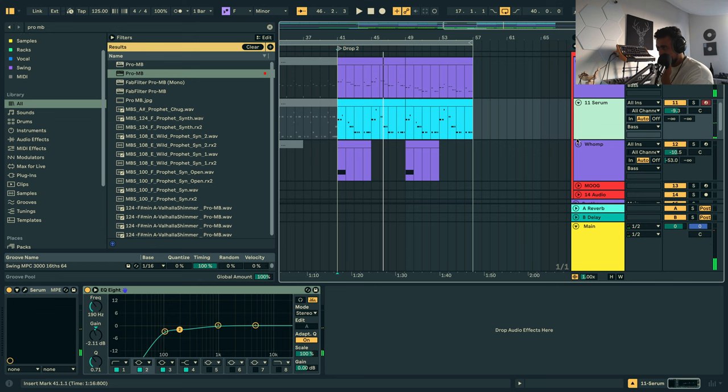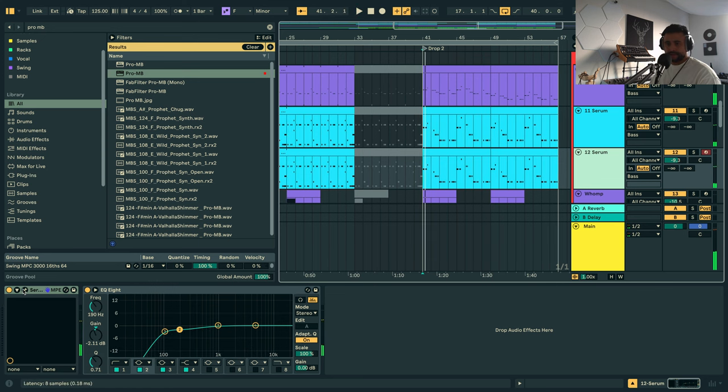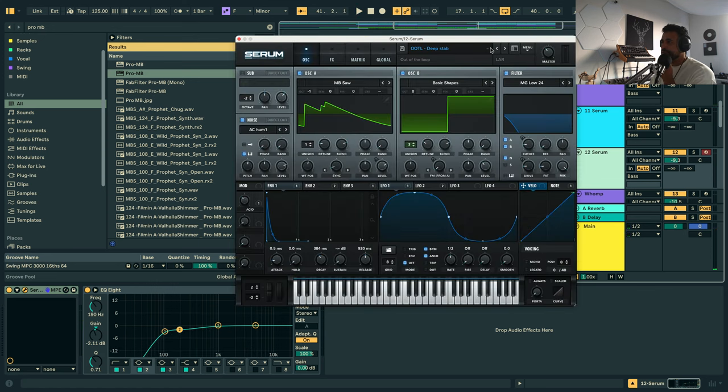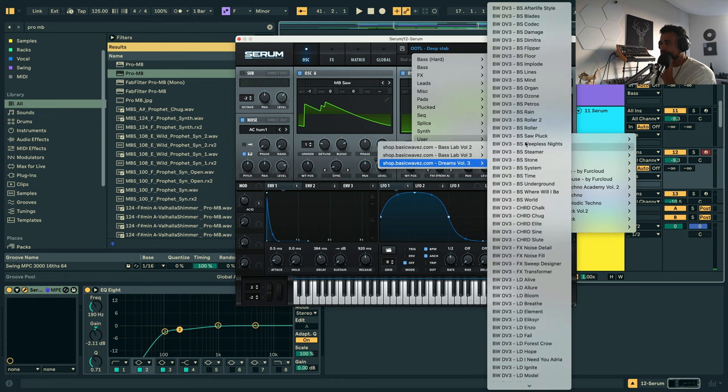I just want some sound that's a bit more hooky to come in, so I'm gonna try make something here, or maybe there's something in the old basic waves that would solve all my problems.